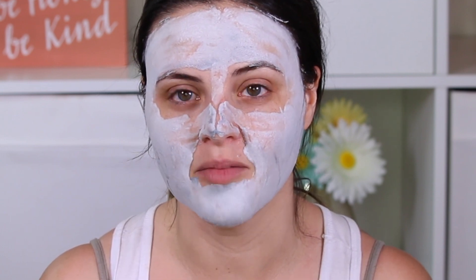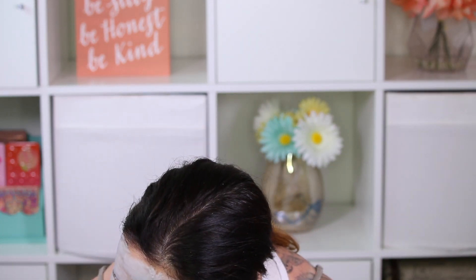Here come the tingles! I want to itch my nose so bad right now. It just feels itchy and I hear it popping — can you hear it? Can you hear my face? It's not uncomfortable except that I just want to scratch my face. If you're sensitive to textures, you may not like this because it really feels itchy. It's moving very slightly on my skin with these little bubbles popping. It feels like it's dripping down the sides of my face — like a bead of sweat dripping down — that's what it feels like in some places.